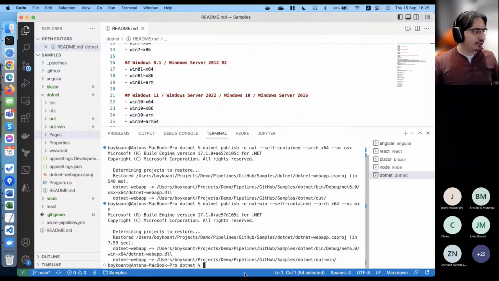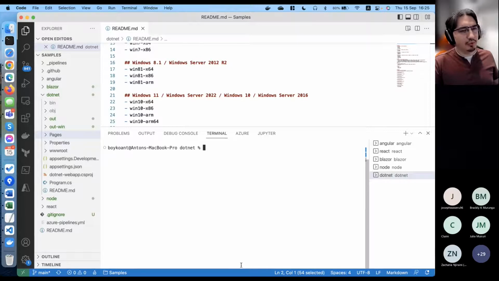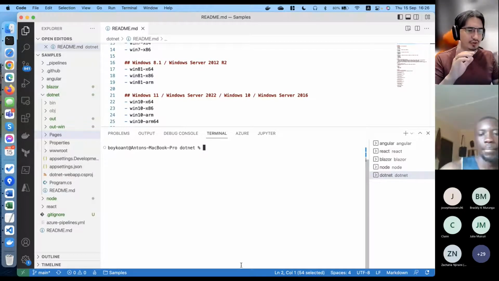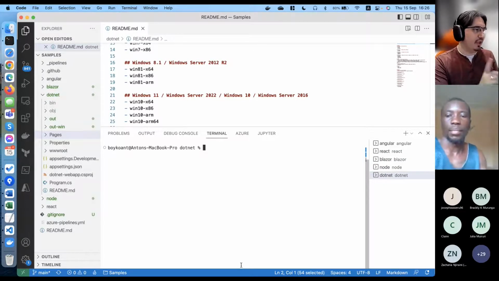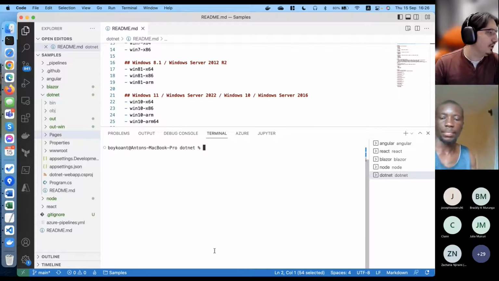Now let's do a quick recap. What we remember from this first 15 minutes of the session is that we need to run .NET restore, .NET build, and .NET publish.